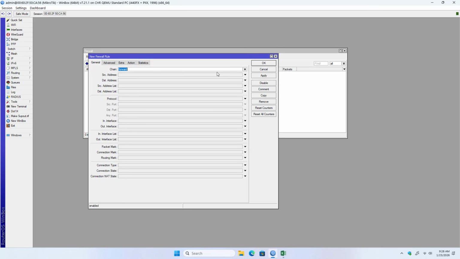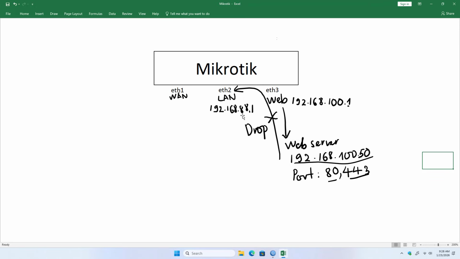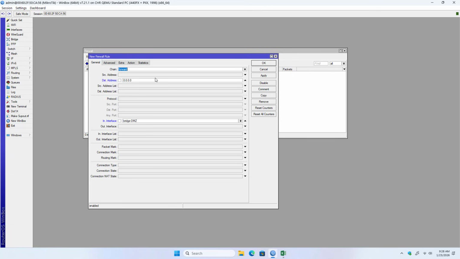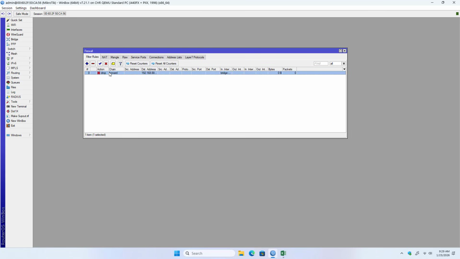Chain: Forward. In interface: Bridge DMZ. Destination address: LAN network, 192.168.88.0/24. The above are the steps to set up a web server on a MikroTik router.